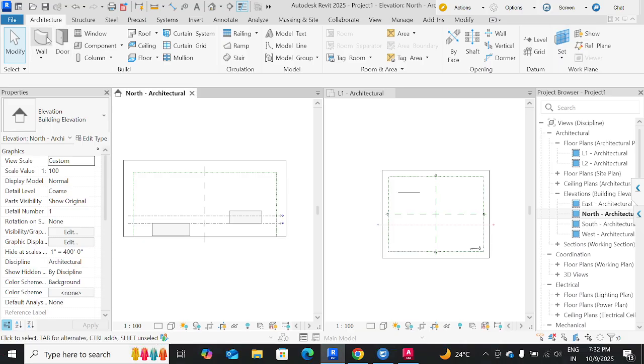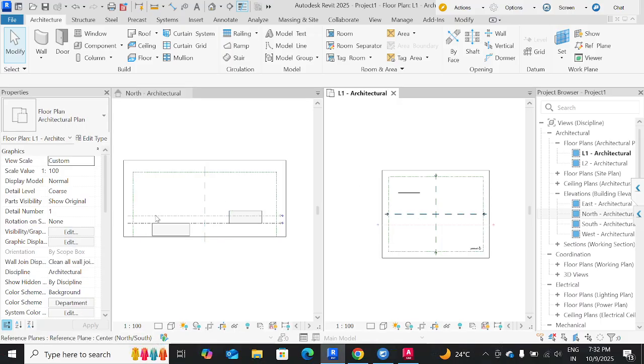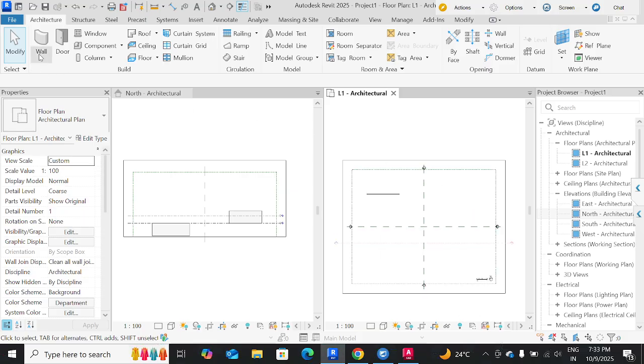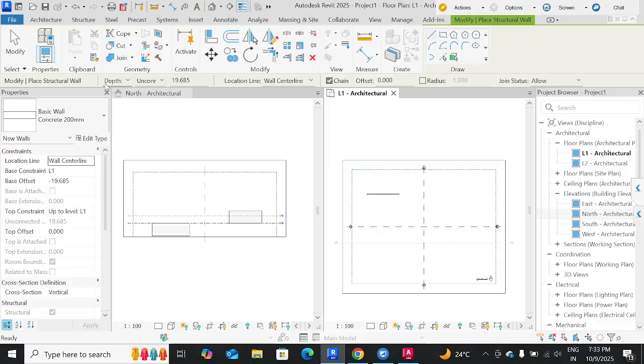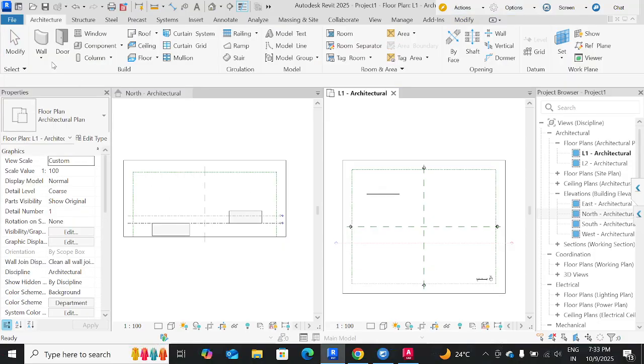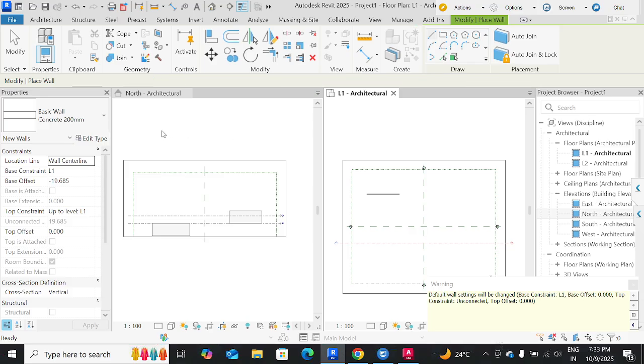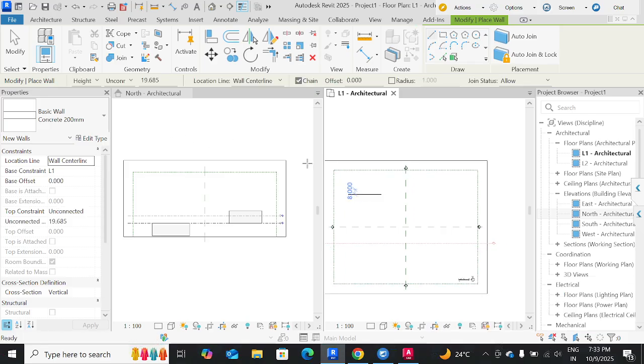So where you use depth is when you are using structural. That is the structural wall, below the ground it will be created. So those times you use depth. Whenever it is a wall, it will be above that. So if you click it, it will be the default. It is with depth. If you use architecture wall, it will use height as the default one. Are you clear? Okay.